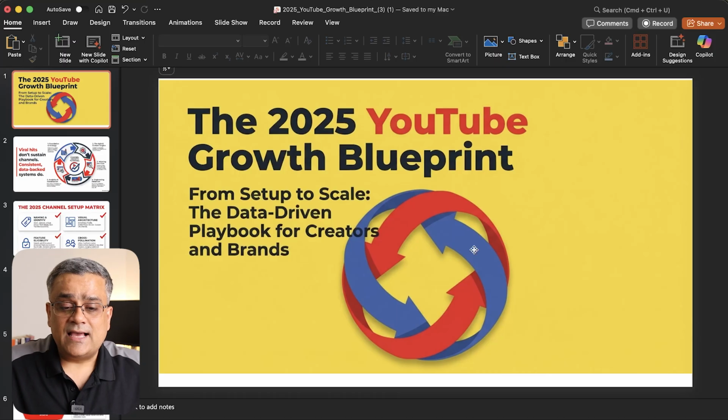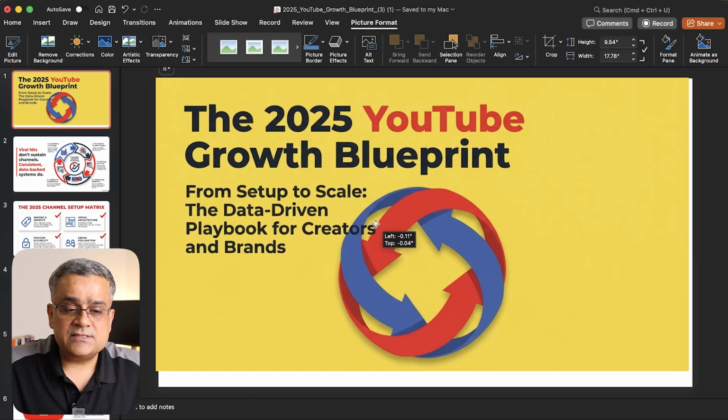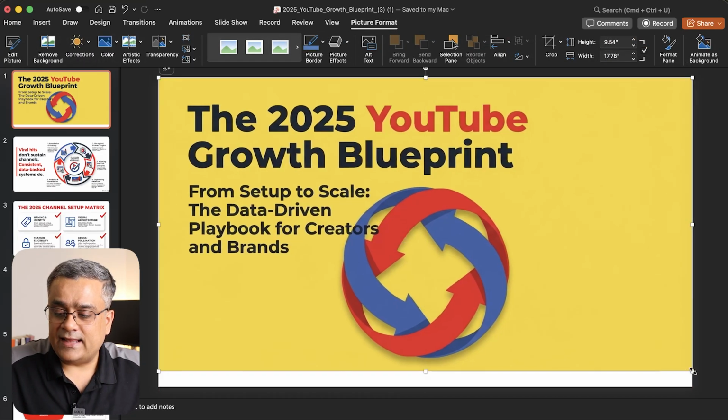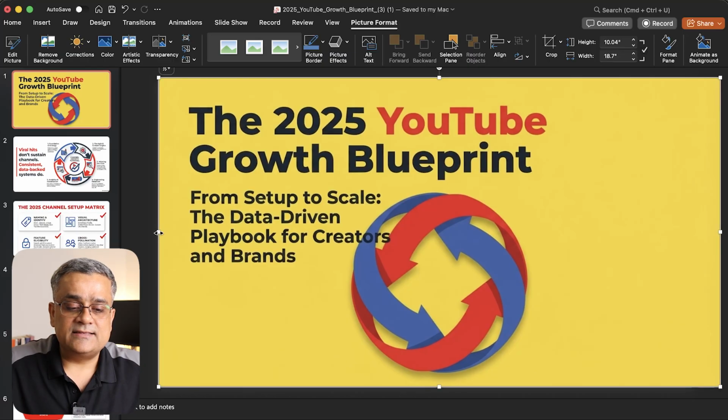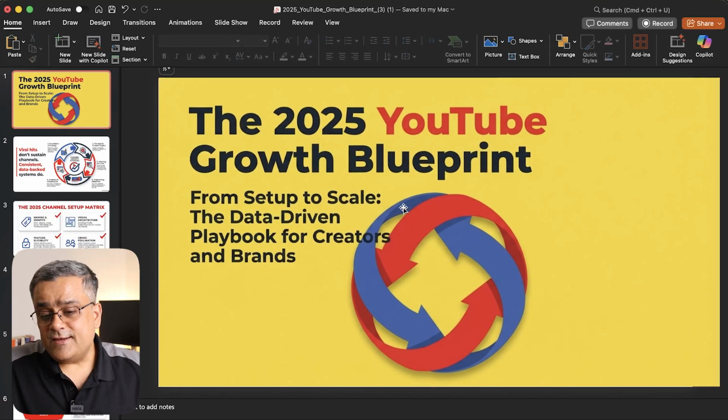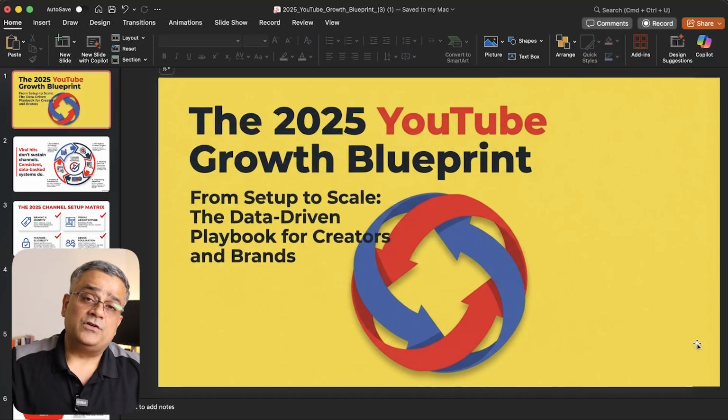Now that watermark is gone. The next step is to adjust this image in the proper way, and I can just drag it, and this is my PPT where the watermark is gone. You just need to adjust it a bit. However, if you think this will change the aspect ratio of your PowerPoint presentation and you don't like that, then let me show you the next method.